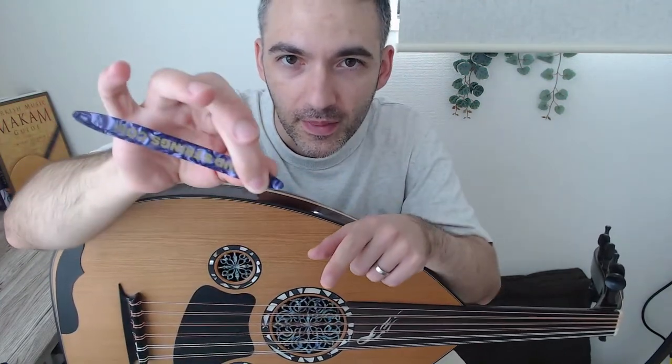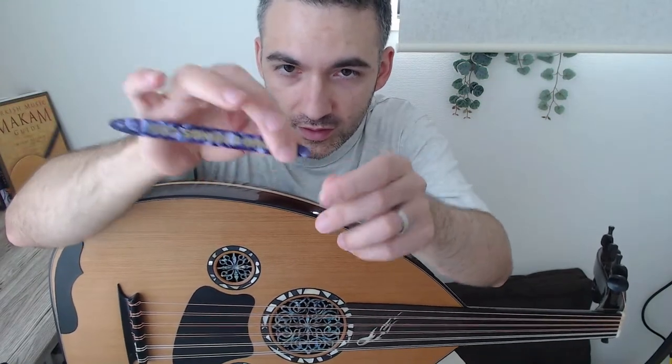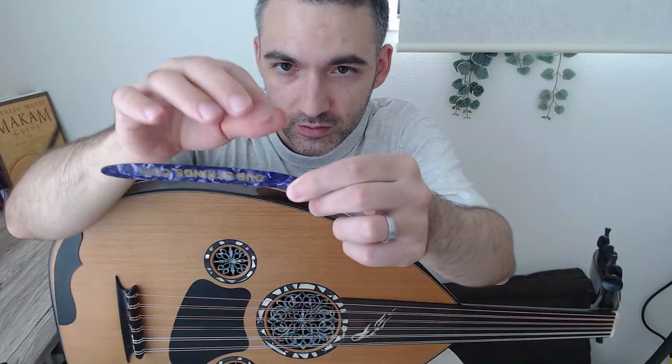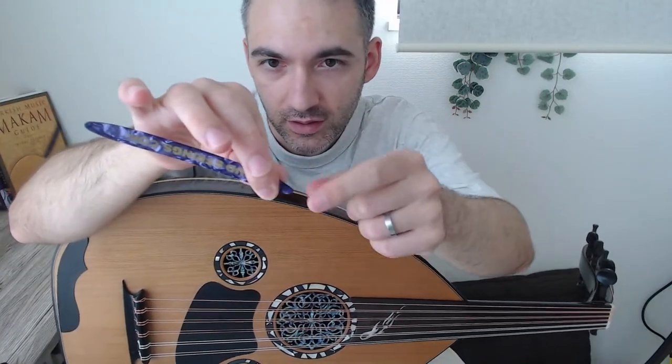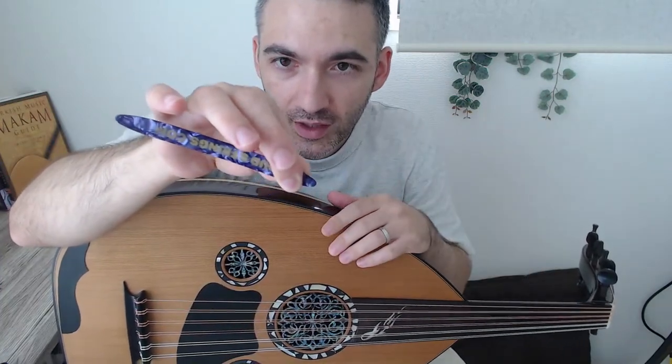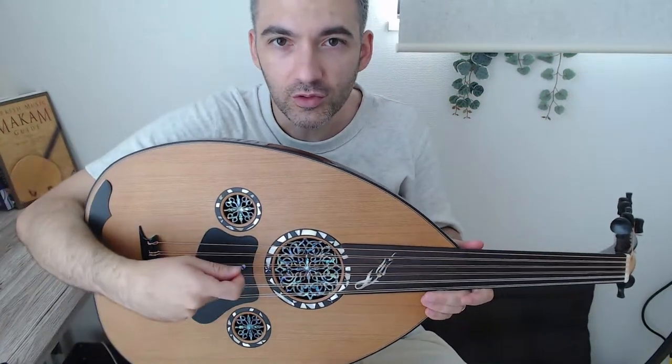Your thumb is very curved, should be curved like this. You know, the risha comes at an angle like this. If you just hold the risha in front of you and pinch like this, if you imagine a line here, then the risha is pointing, let's say, at a 45 degree angle or less. Then these fingers wrap around like this, and then we come to hold the oud like this.